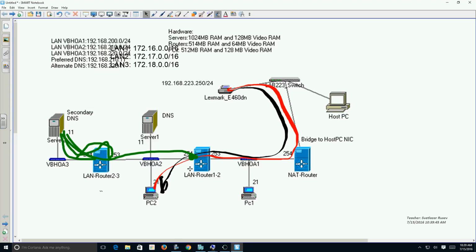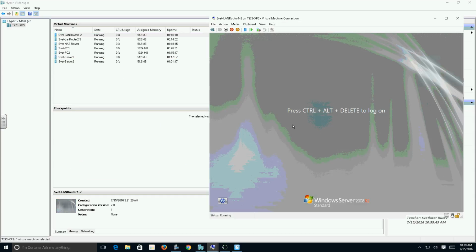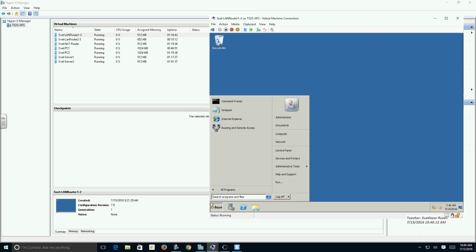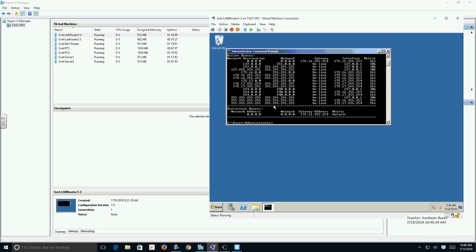If we go to router 1, 2, open command prompt and type route print.